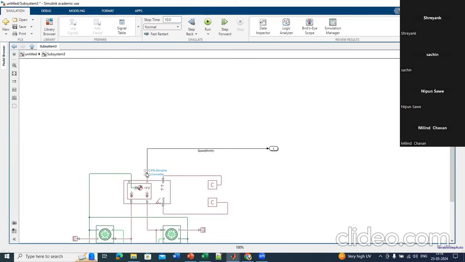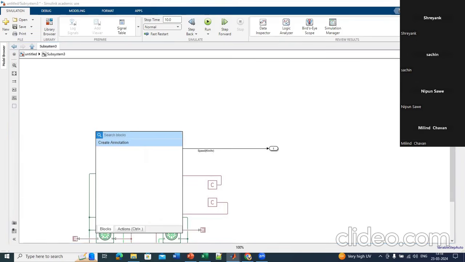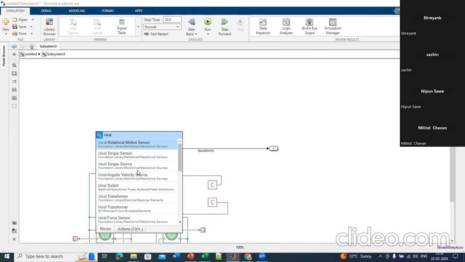Now what are the things left? We can also measure other things like how much distance it has covered and how much longitudinal force it has gone through. To do that, we need several sensors. First, to measure the distance and velocity, we will use a sensor called ideal translational motion sensor.